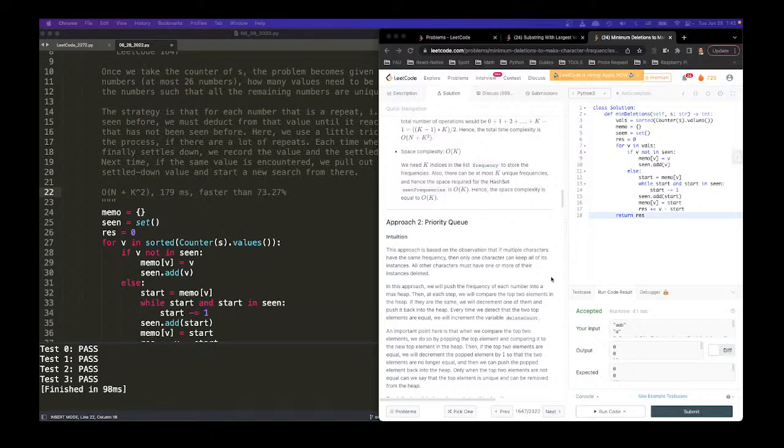And if they are the same, then you decrement one and push it back, and pop out again. Decrement, push them back until it's going to be different. Now we push this away. So basically, we are decrementing until it's different, until this one's unique. Makes sense. That's the priority queue.